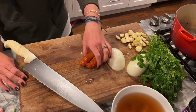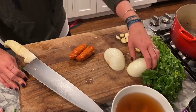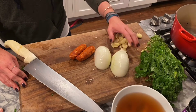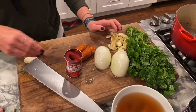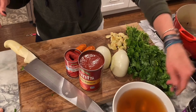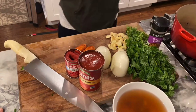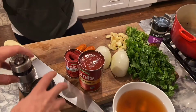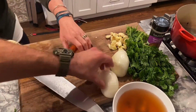First we have chorizo, it's a spicy pork sausage. Then we have Vidalia onion. Then we have garlic, cilantro. We have tomato paste, tomato sauce, some beef broth, ground cumin, salt and pepper. So first thing we're gonna do is cut the chorizo up and get that rendering out in the pan.